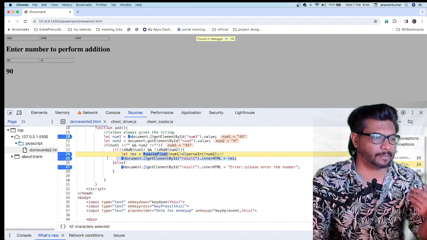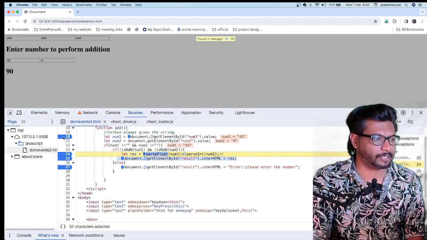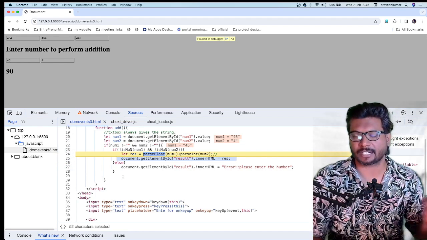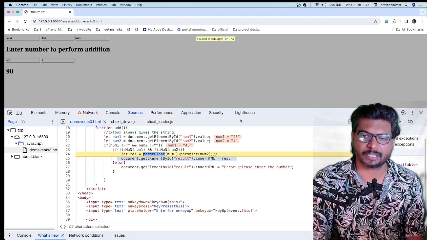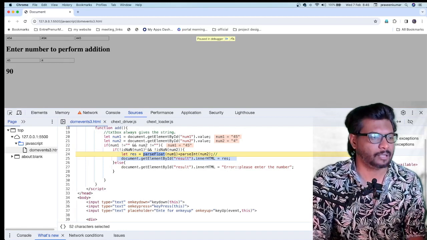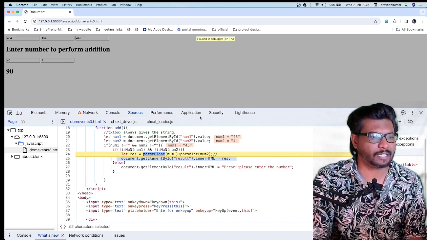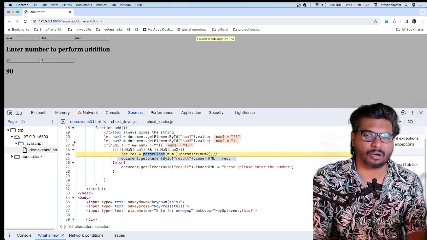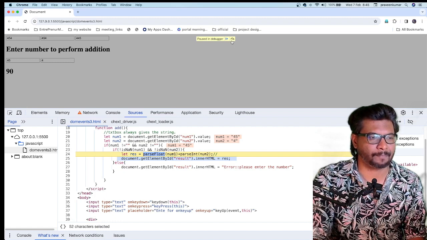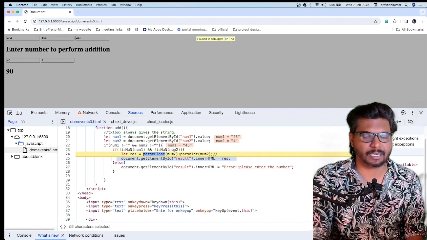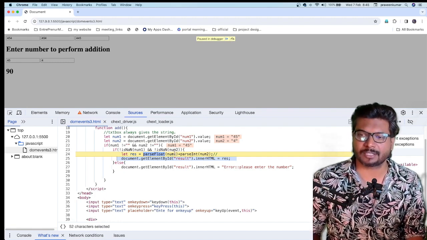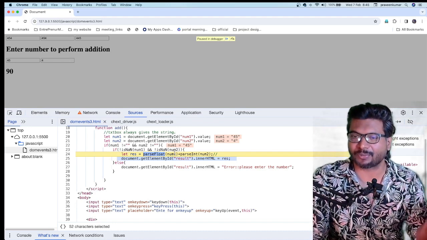Like this, you can add a breakpoint in whatever programming language you want. Specifically when it comes to JavaScript, it is easy because it is a front-end application. By using the browser, opening the JavaScript code along with the HTML, you can just put the breakpoint and start execution. You will see how the flow is working. And also, as I mentioned, if you don't know how the flow is working, just use this next line, and it automatically takes you to where the flow is going. So you don't need to worry about how the flow is working.